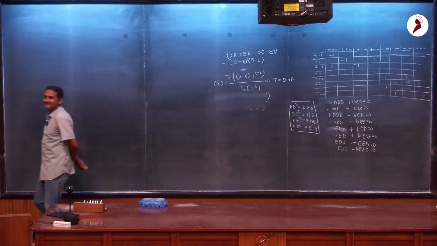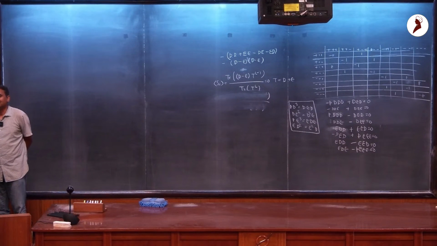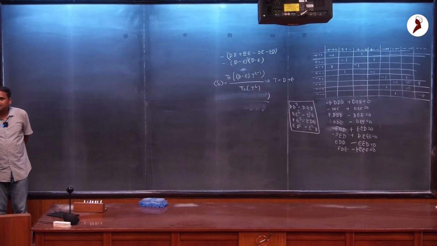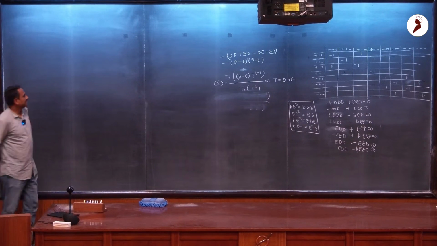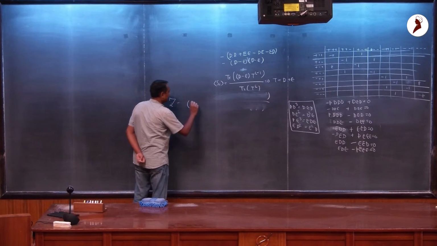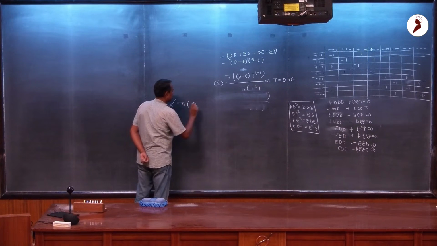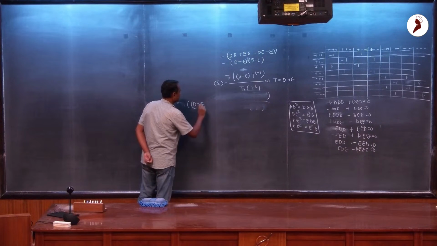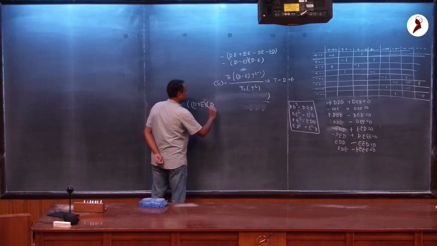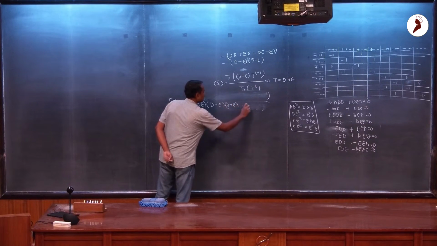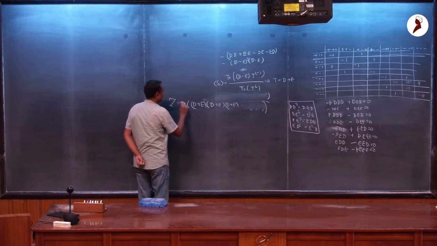Yes. How did we arrive at Z equal to trace of D plus E? Oh no. So the partition function, let us say, is the trace of D plus E whole to the power L, which means D plus E, D plus E, D plus E. So there is a trace.